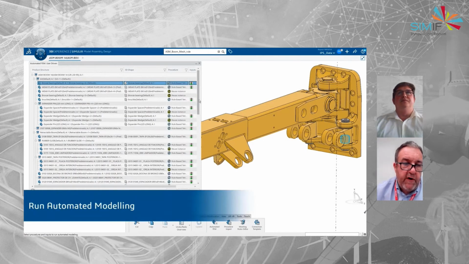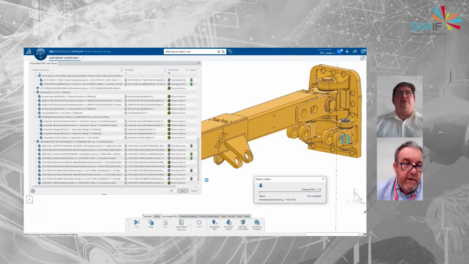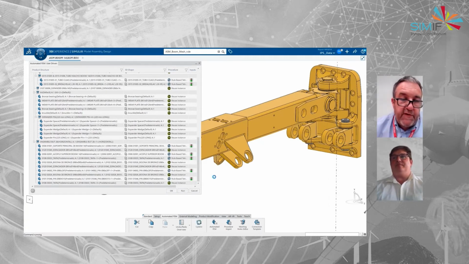And apply that to all parts. Green traffic lights. I like green traffic lights. Showing us it's now been applied, it's good, all gone green. Tells me that's all good. That's all applied. The mesh rule's now there.